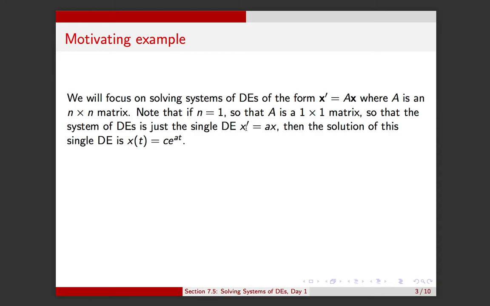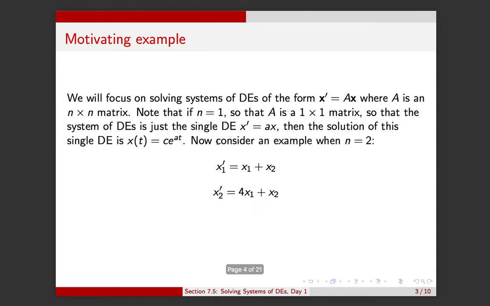Again, it's a little confusing here because x is actually not the independent variable. x depends on time here. But what you're saying is that I'm looking for a function whose derivative is basically itself, but with a constant attached to it. And the solution of that is this exponential function here. Its derivative is basically itself, except you pick up an a. So in the 1 by 1 case, there's not much to say. The solutions are exponential.